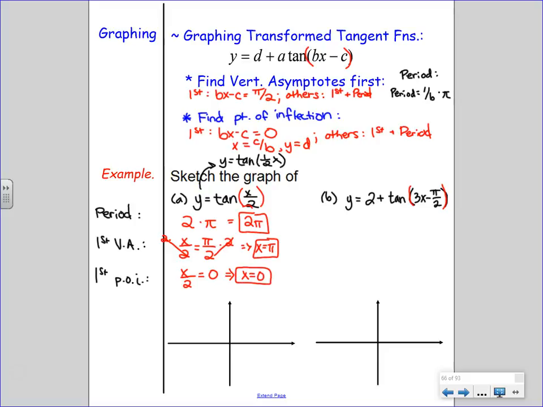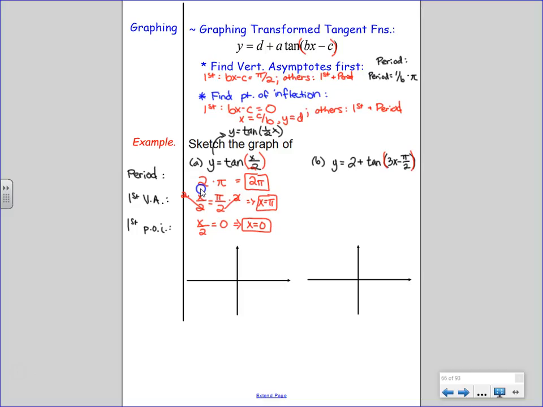Now how do we put all this on the graph? We'll get to the other one in a second. Let's wrap them while we're at it. Point of inflection means put a point. But wait, where is it supposed to go? X is 0, when you solve it. We already know x. What's y going to be? D. And is there a D in front? No, 0. Sweet. So I know y is going to be 0.